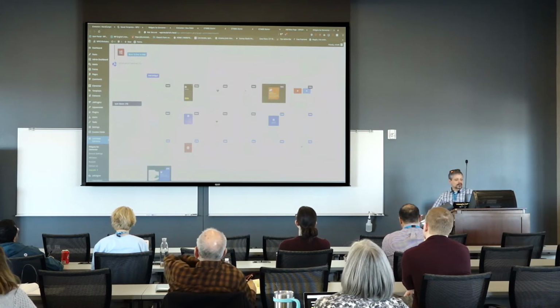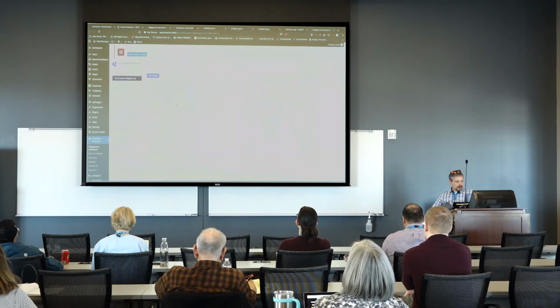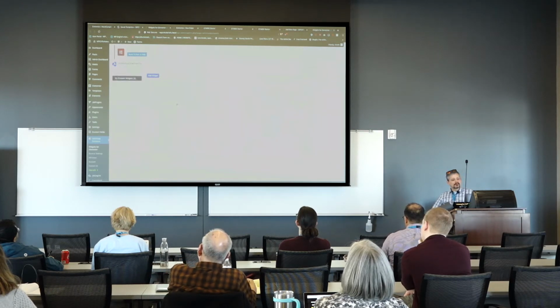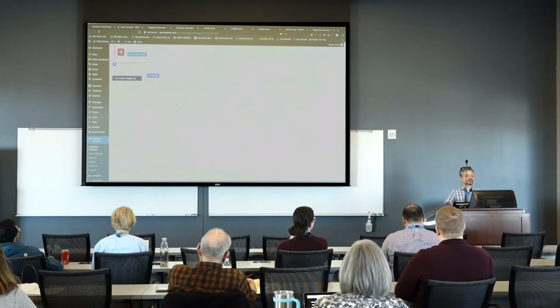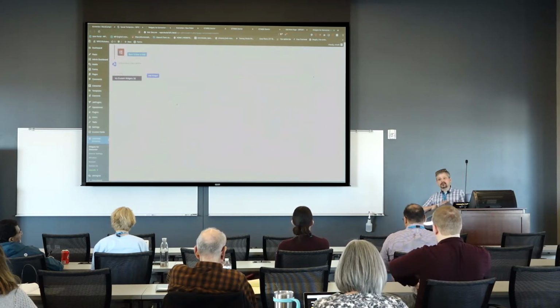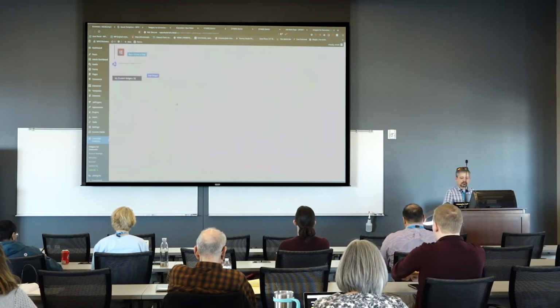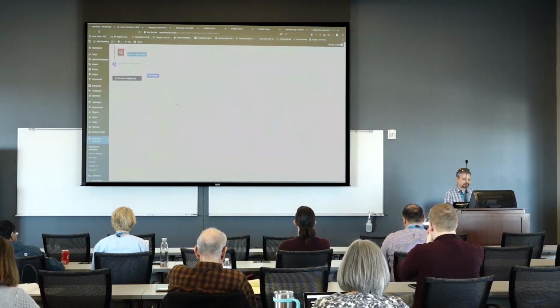So basically, one thing I love is you can import and export widgets. So you can take widgets from one site to another, which is super cool because you can export them out.